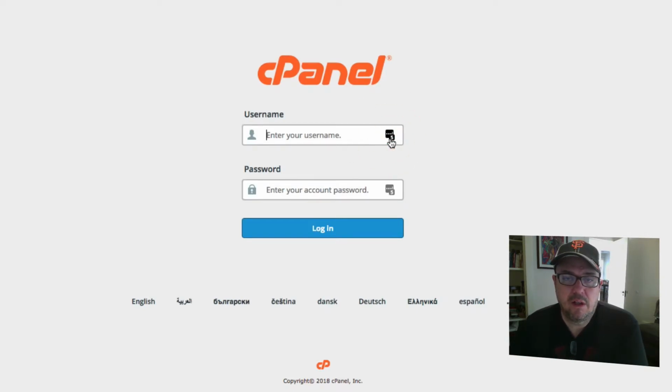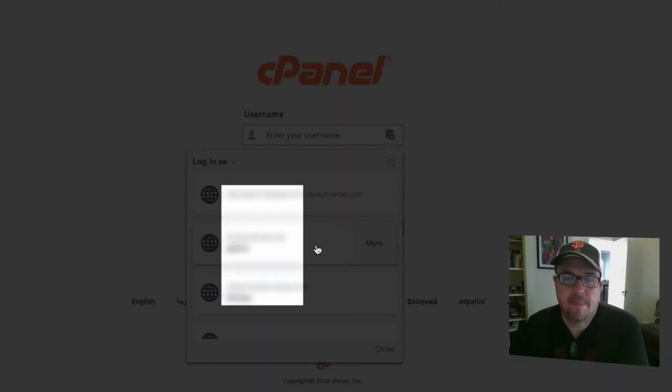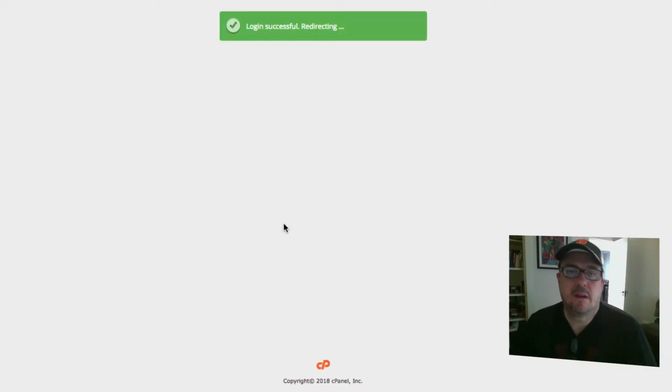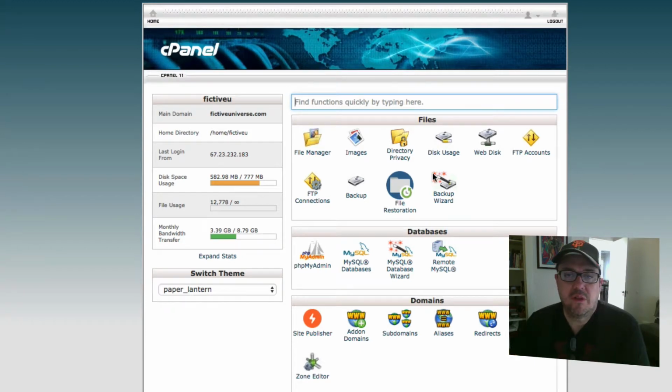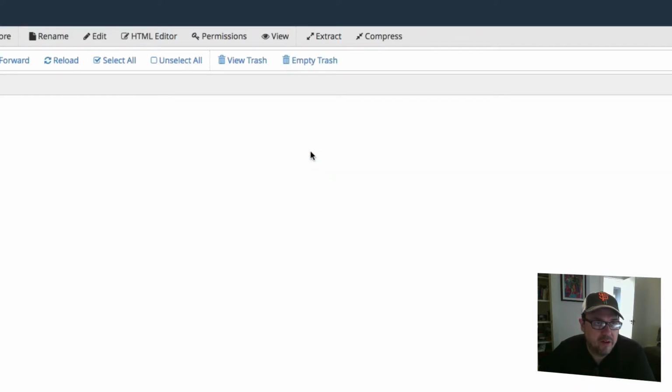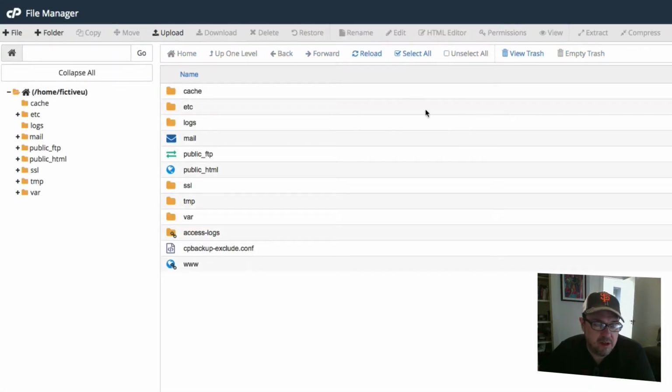So I'm going to go ahead and log in here. And here we go. Once you're in cPanel, you can do a whole bunch of really cool stuff for your website with just point and click, so you don't have to get all techie or know any HTML or any of that stuff. Click on File Manager, and this will give you access to all the files that basically make your website.